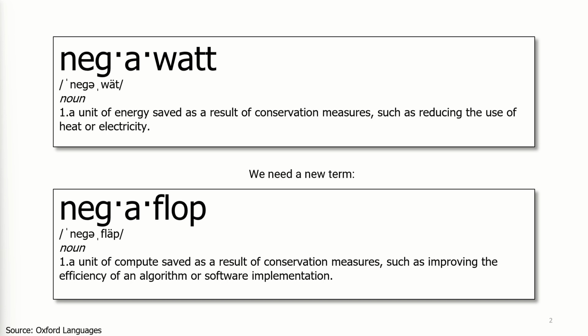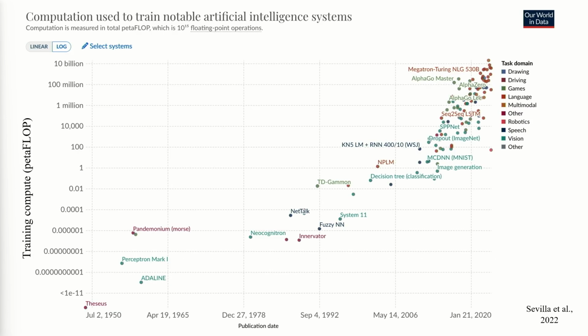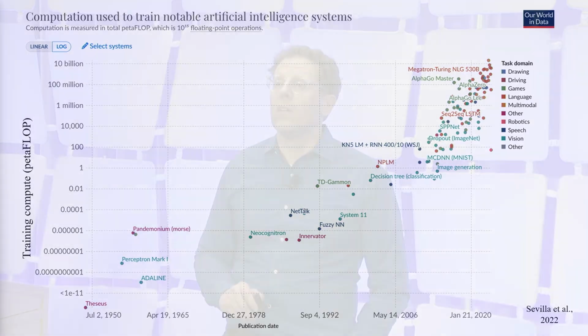OK, so let's take a step back and think about the resources first, and then why this is going to be so important. This is a graph produced by one of the former members of my lab, looking at AI systems over time. And what you can see is a huge change, right? Look at the scale of the y-axis here. From 1950 to about 2010, there was about a trillion-fold increase in the amount of computing that we were using in our AI models. It's a big increase. Most of that was driven by Moore's law. The pace of this line corresponds roughly with Moore's law getting better and our chips getting more efficient.